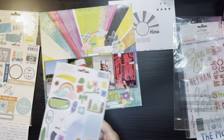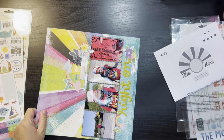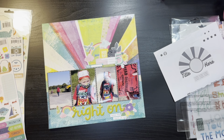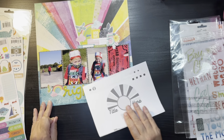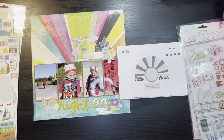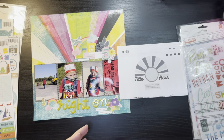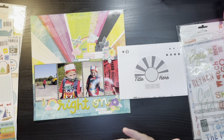All right, I think we have a very rainbowy, caught being good, kind of whimsical child layout. I don't think it needs much more to help celebrate his caught being good ticket for the day. And I think it really, kind of is a little bit of a stretch, but I really think it is inspired by the sketch. So again, when you're following sketches and using your paper, if you find a paper that kind of mimics what's there, it's okay to use your resources and your supplies that you have to help make that layout.